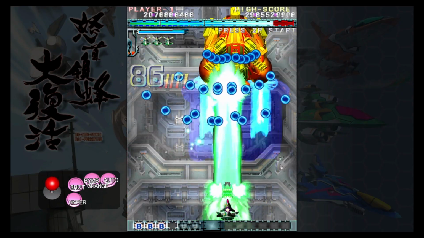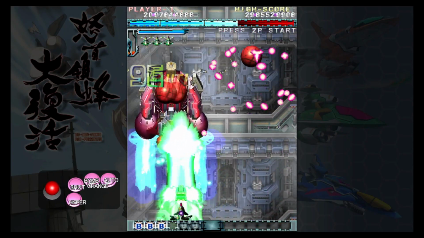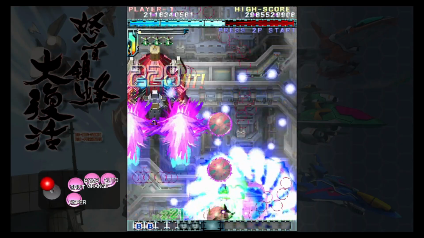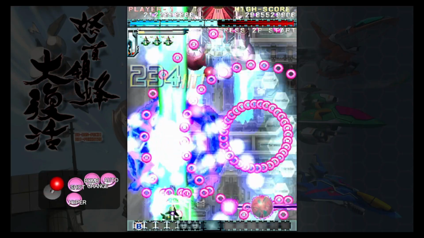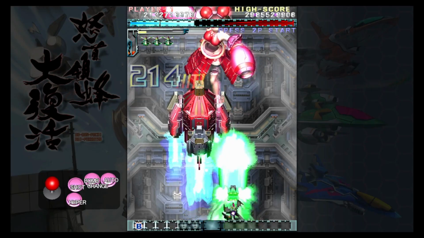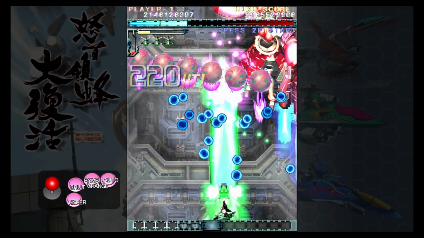Like there, I could have bombed it, but I didn't because I miscalculated. This was very close. I don't even know how I could make it through this. So this is a pretty stupid thing. I activated the hyper to cancel out the bullets, but got hit, and so the hyper mode was cancelled. I had to bomb there again, and I was hit there, I guess.